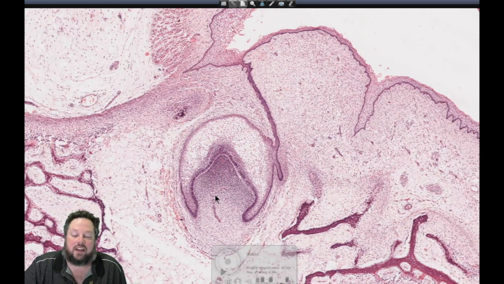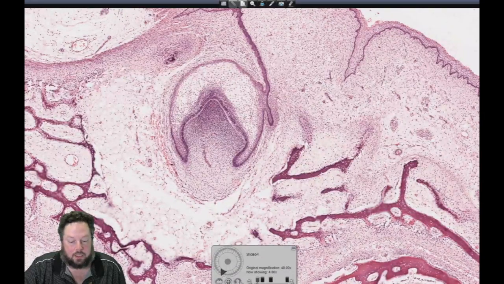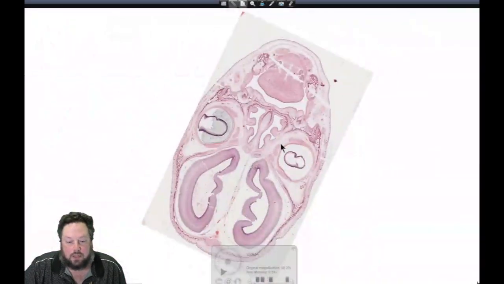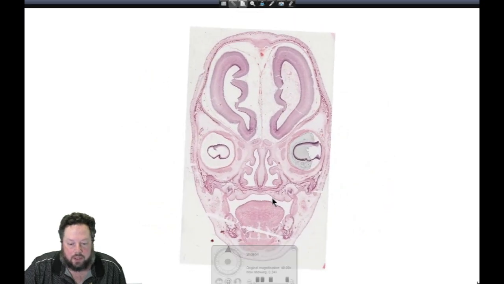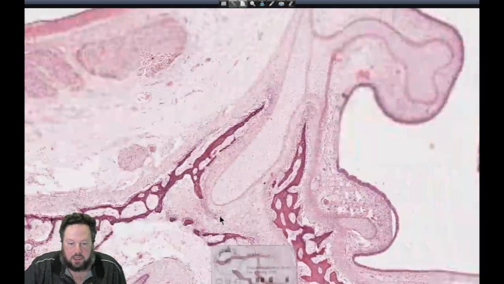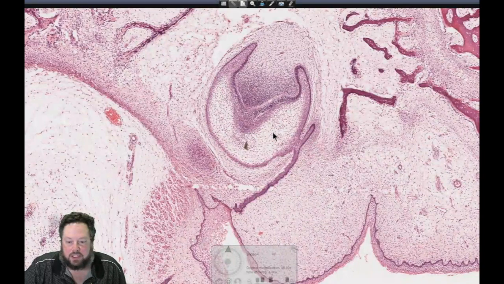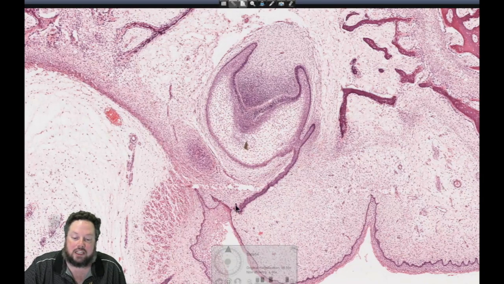However, on the inside of the pulp chamber, we have a line of odontoblasts, so they actually can make new dentin if they need to as well. So that was a quick overview of tooth development in the oral cavity. I think the other stages of development here are much the same. So here's our enamel organ, here's our dental papilla, and here's our bud of our permanent tooth connected to this dental lamina here.